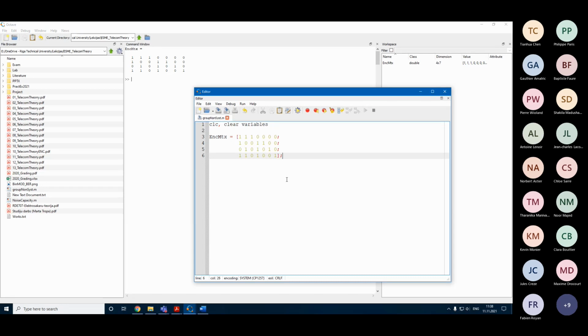Similarly, I'm going to input the decoding matrix. This is easier. I can recall it from memory, because this is just the natural numbering order going from 0 to 7 in binary form.